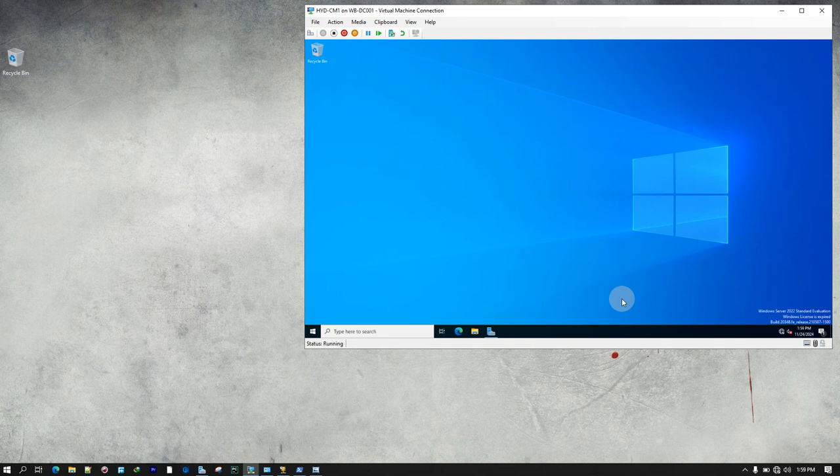So there's many ways you can do to install a DHCP role on a server. In this lab, we're using two computers or two servers. The first one has Windows 2022 Data Center operating system installed. The second server is a Hyper-V virtual machine, and it has Windows 2022 Standard Edition.